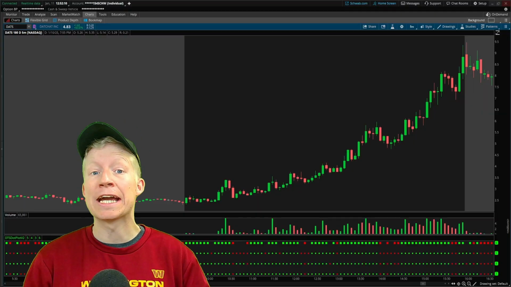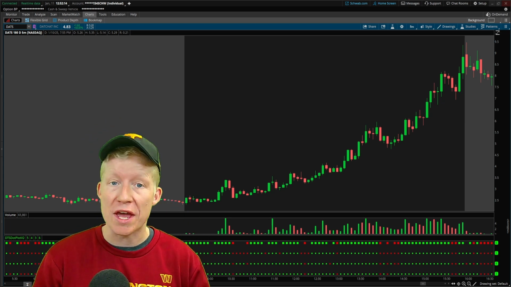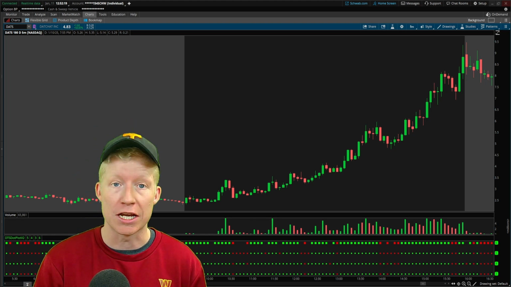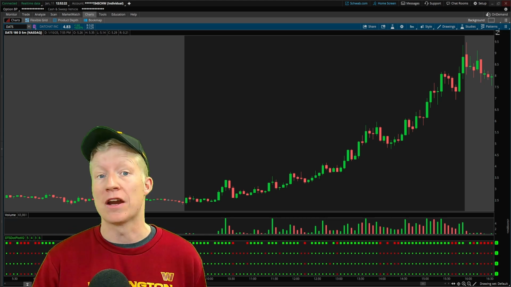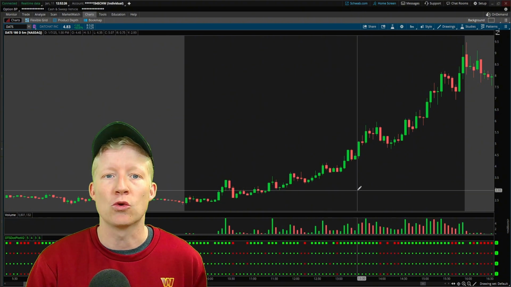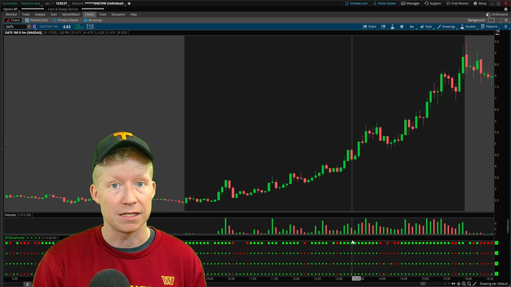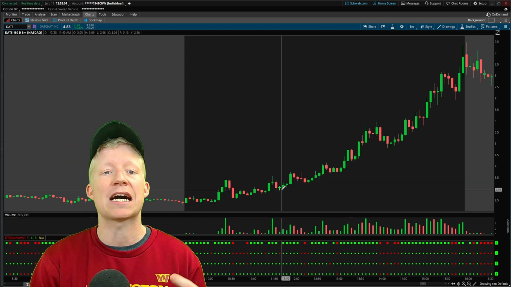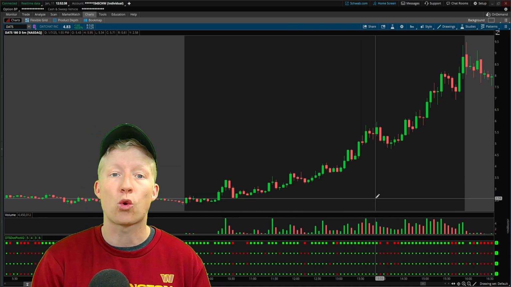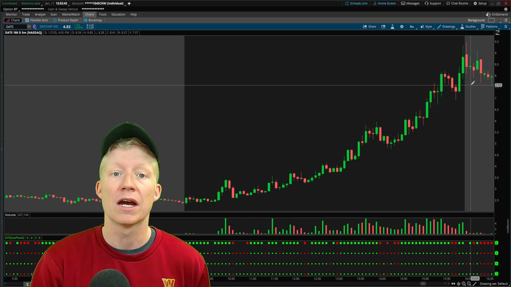So how can this indicator help us trade parabolic stocks? The number one issue with parabolic stocks is not necessarily the timing of the entrance. The timing of the entrance is very easy. I mean, look, the stock is parabolic. If you buy it, you're probably going to do all right. But the number one issue is the timing of the exit. Beginner traders get into these parabolic stocks and they hold on to them for way too long and end up getting crushed on the quick backside that always inevitably comes with quick upside.